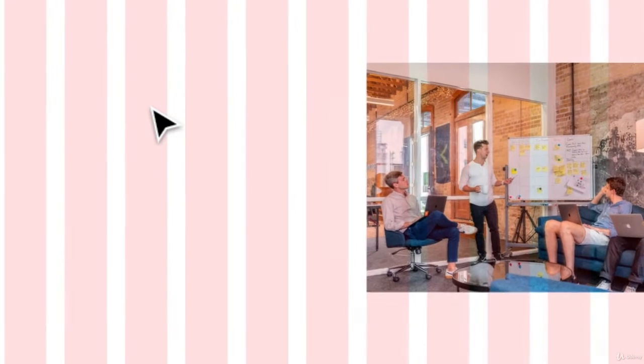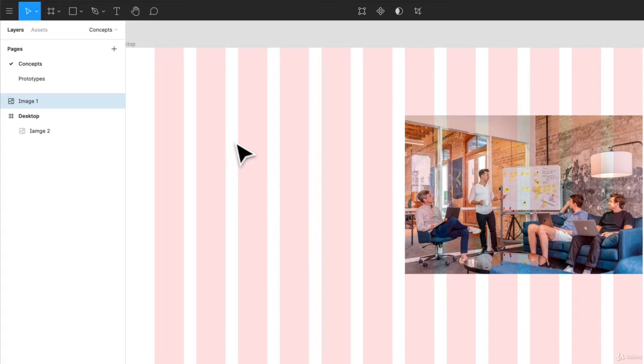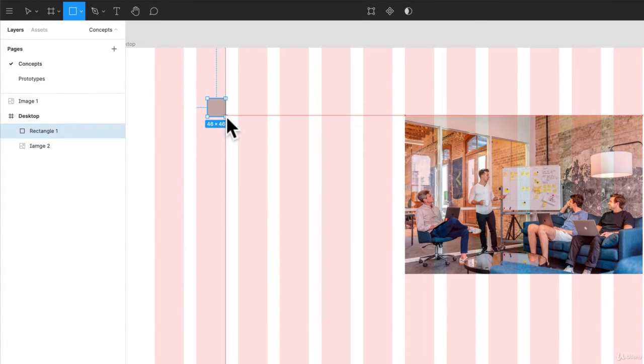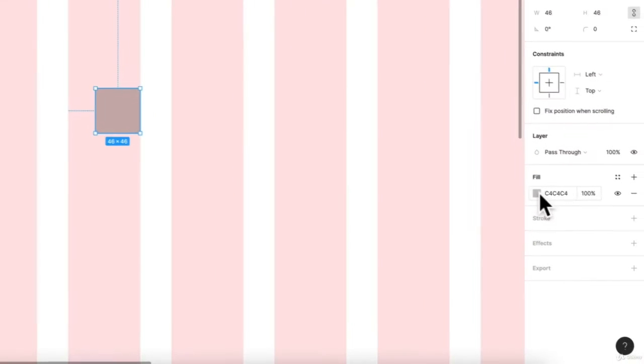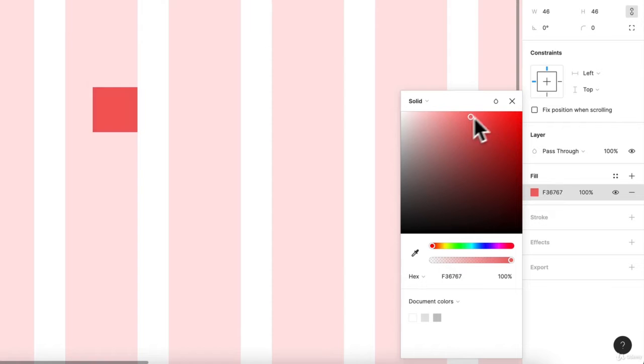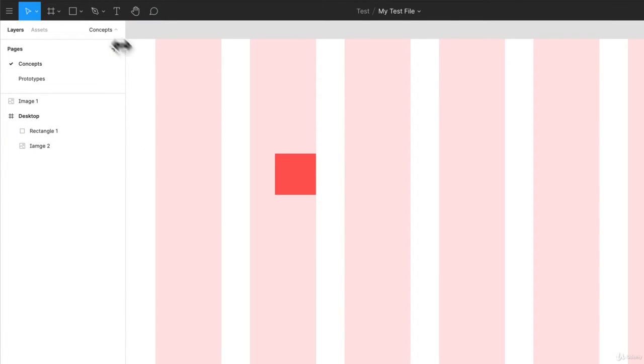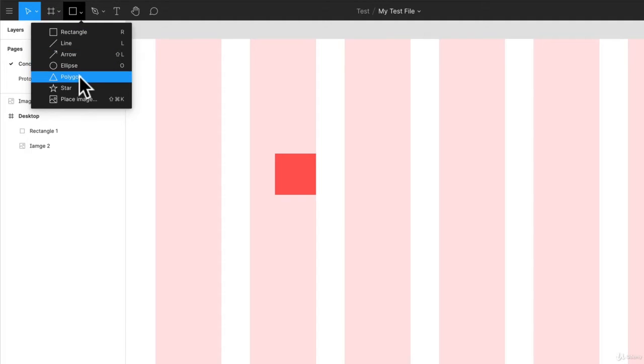Now what we're going to do is create a company page. We're going to create some shapes. So I'm going to select my rectangle tool up here. Let's zoom in and give it a fill of, say, a red like that. Now I'm going to create another shape.